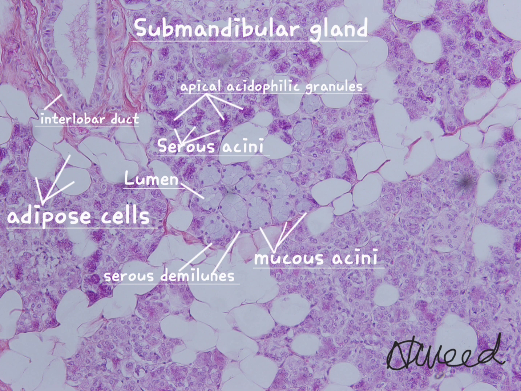The cells of serous acini are pyramidal in shape with a broad base facing the basal lamina. Each cell contains a spherical nucleus located in the basal part of the cell. The apical region contains secretory granules called zymogen granules. The apical portion of serous cells stains acidophilic due to the presence of a large number of zymogen granules.